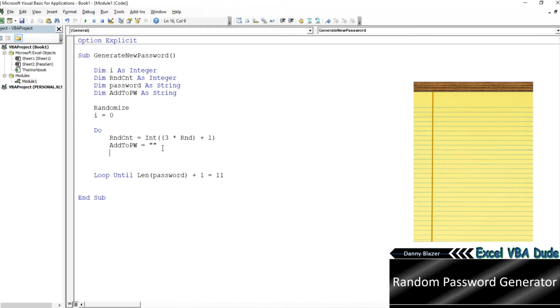A select case statement is basically, in my opinion, a fancy if. Honestly, we could do a lot of this with if, but it helps structurally. It makes it look a lot better. So we do select case, and what I want to test against is the rand count right there. It's going to loop through the whole procedure every time I run it. It's going to start the do loop and randomize, give me 1 to 3 within the do loop, which means it's going to random 1 through 3 10 times as I specified here. So that's what I want to test against. Select case: you want to test against what value, and that's the rand count. It's going to be quite big. Let me draw it out there. Put the end select.